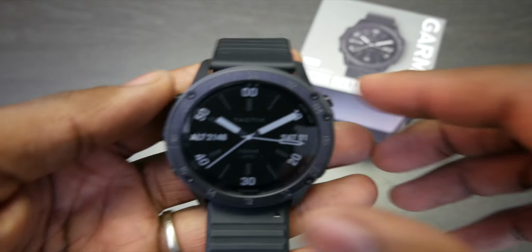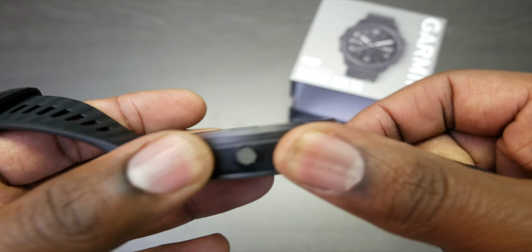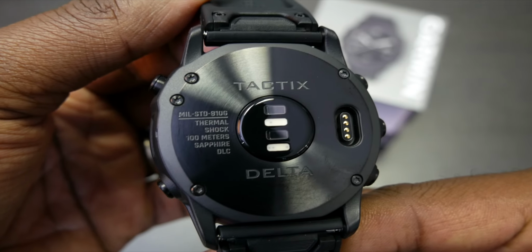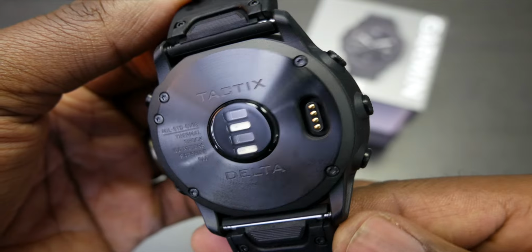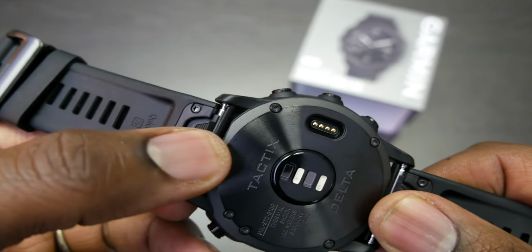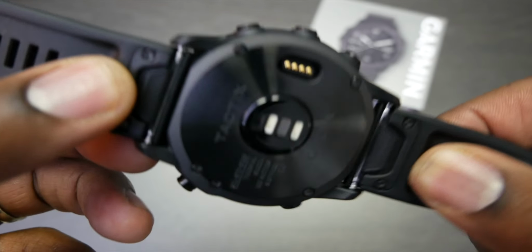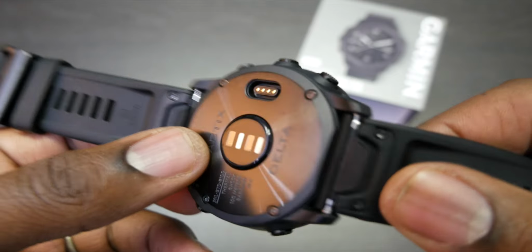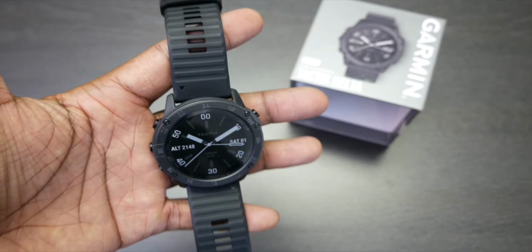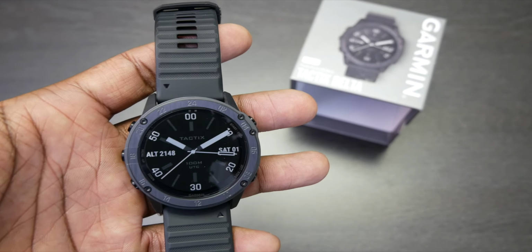Garmin Fenix Tactix has a sapphire lens. Man, these buttons got some nice clicky tactile feedback. Tactix Delta, thermal shock, 100 meters, sapphire, DLC. Looks amazing. Got the quick disconnect bands. I may get some different bands, man, and see how those go off Amazon or eBay. I ain't gonna be paying the Garmin tax just to see what they look like. But I'm really digging this all black stealthed out look. As you can see, that's clean. Real clean.